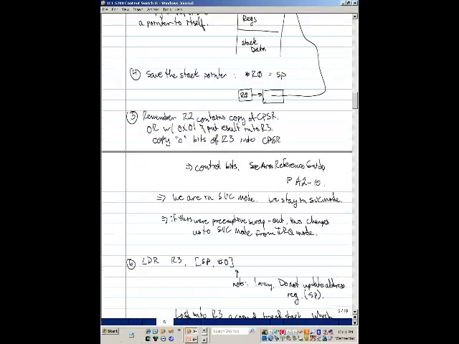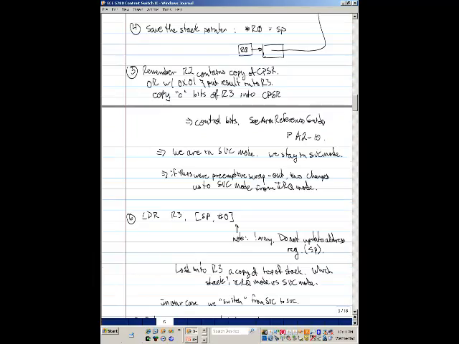Number 4, we save the stack pointer. So what that does is it says, I'm going to point this memory location pointed to by R0 at whatever the stack pointer points to. So this is how I remember where the top of the stack is as I'm swapping this process out. This allows me to reference this slot that I'm saving it to later on when I want to swap this process back in.